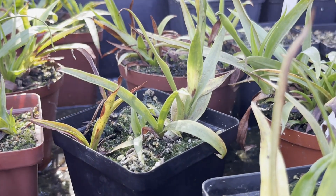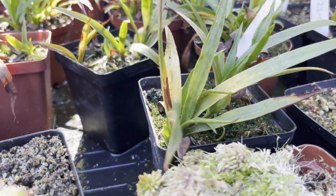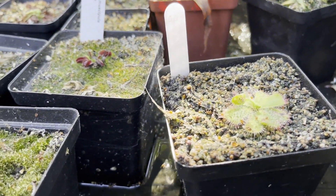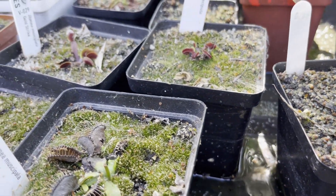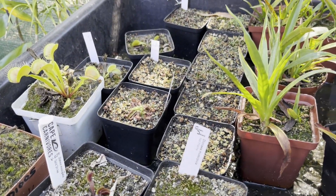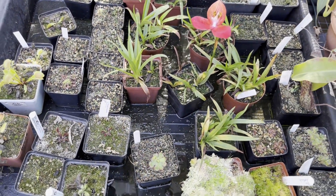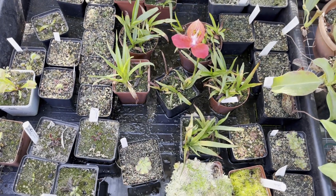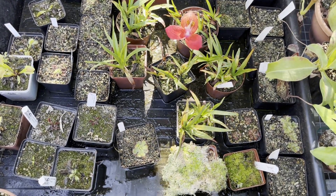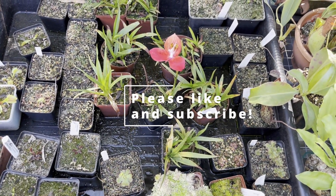They've been rewarding me very well with vigorous growth and flowering just under two years from flasking. I know you can get it down to a year if you grow them really well. The other last point is temperatures — here in the Cape it's about 33°C today. So long as the root zone stays cool, they don't mind. But if you really want your Disas to grow well, grow them in front of a wet wall, hang them in sphagnum bags, or use various other evaporative cooling methods, and they'll be very happy. That is an introduction to my simple methods of growing Disas. You can get more complicated and be very well rewarded, but this fairly simple approach has worked for me. The plants are growing, they're reasonably happy, and hopefully yours will be too.